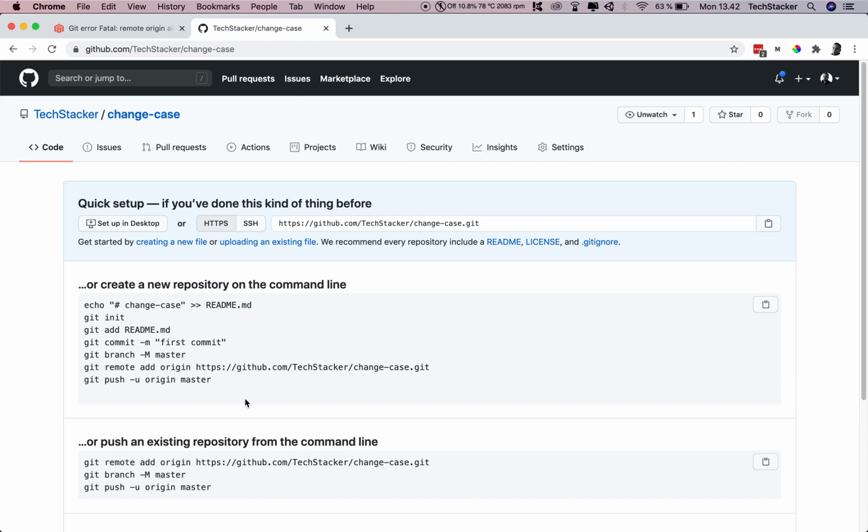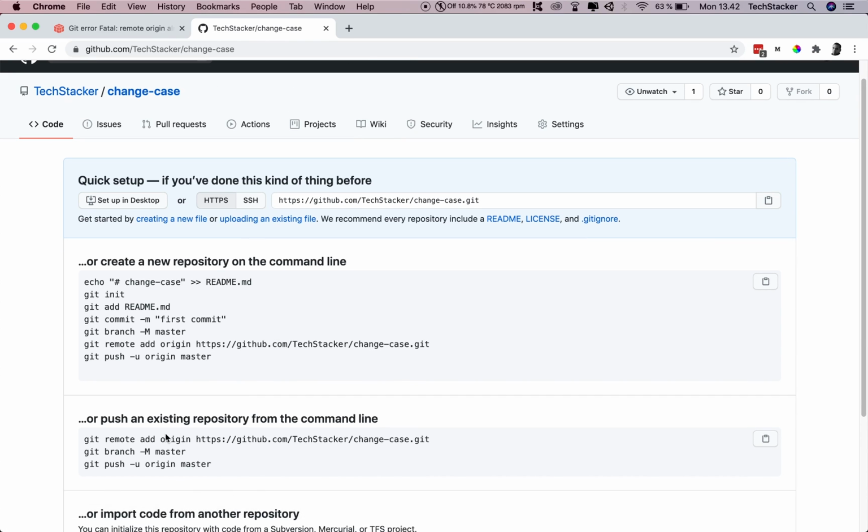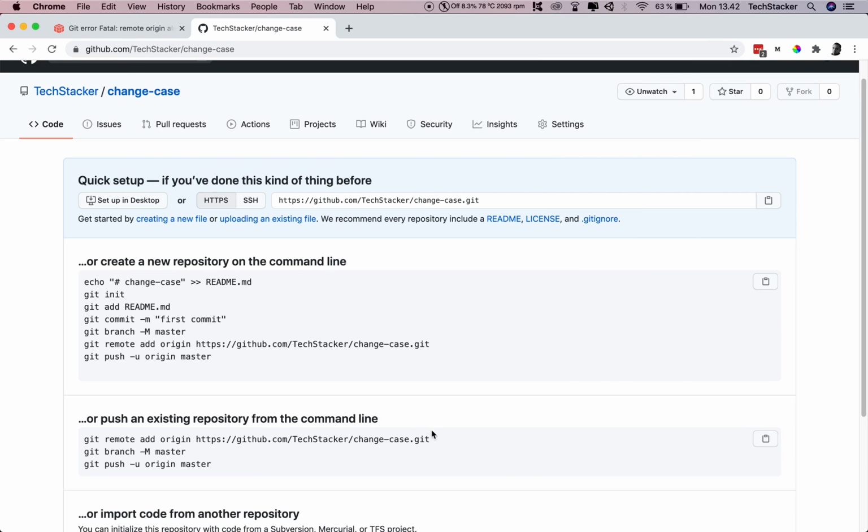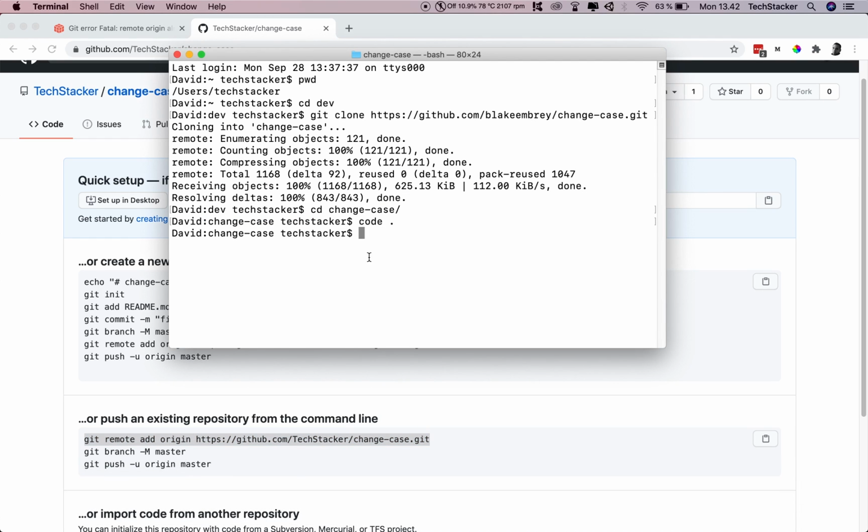Cool. Now, if you look at this stuff, right? If I go back here now, it actually tells me if I have an existing repository, I can push it to my new repository from the command line by using this command, right? So this should work. git remote add origin, and then the URL to my new remote repository, which is empty right now. So now I'm gonna say command V or control V to paste this and hit enter.